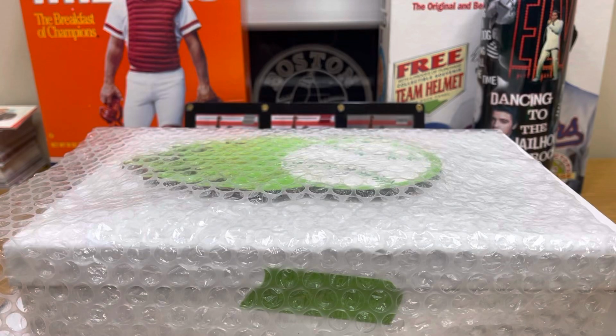Hey guys, Ethan Sports Cards and More back today with a brand new little mystery box here. Today we have a Hobby Box White Hot Edition created by Scott.